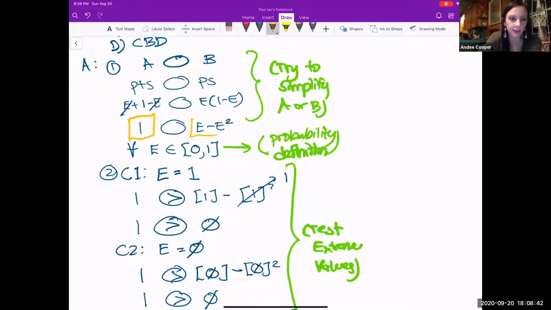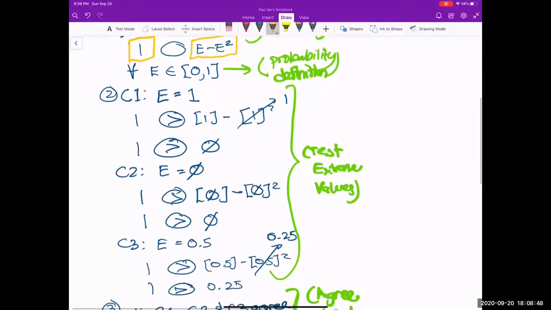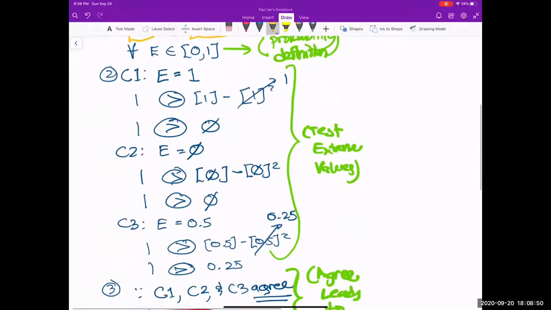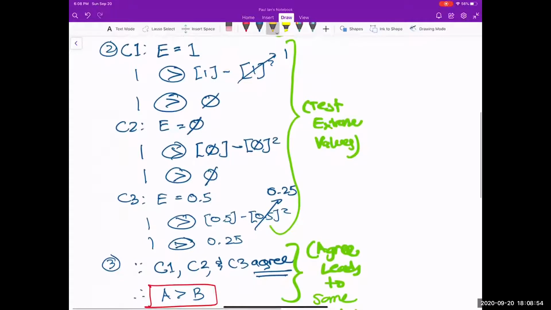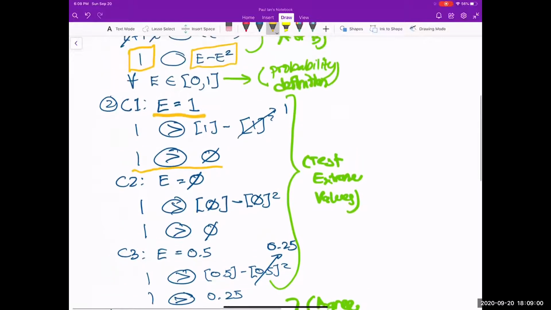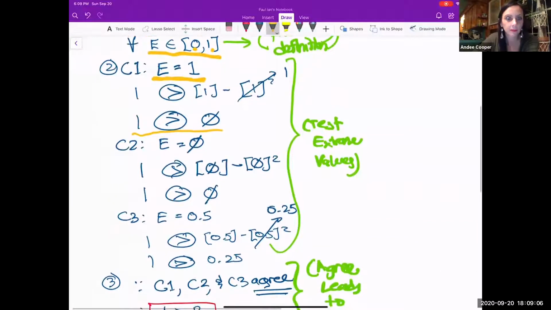And that's as far as you can take it down, and then you do the extreme values? Yep. After you do that, then it's going to make more sense. This is the one where you have to test maybe 3. The reason I always do 3 is, the first one, I did E. What I did here is I plugged in values for E, so it has to be 0 to 1. Okay. So E here is 1.